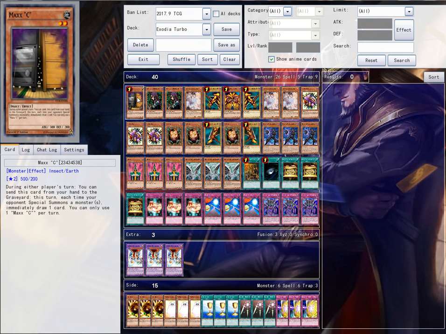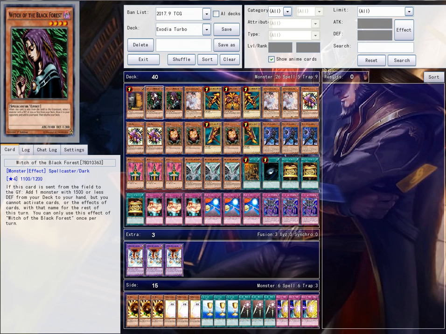1 Max C. I shouldn't really have to explain this. This is just pure card advantage, especially in decks like Exodia and Chainburn. Every card you can get helps. Double Witch of Black Forest. This cannot be ran at 3, unfortunately.